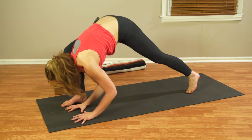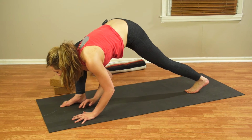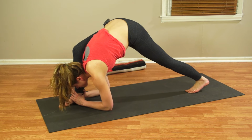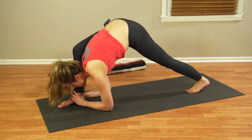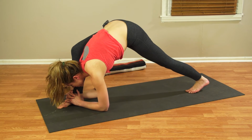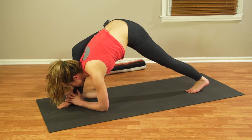Tuck the toes under. Keep them tucked. Now hold it here. Bring your head down. Breathe. If you cannot breathe here, it's okay. I'll take your picture. Hold it here. Crouching tiger, hidden dragon.